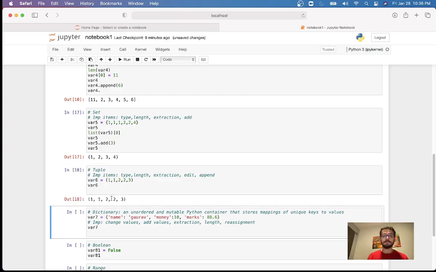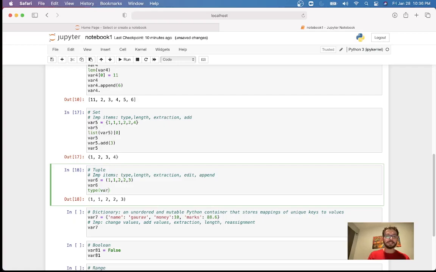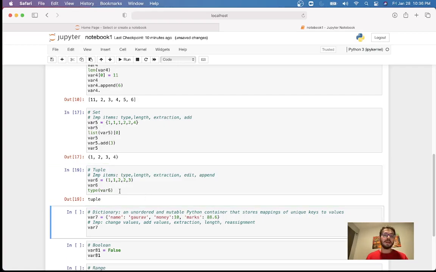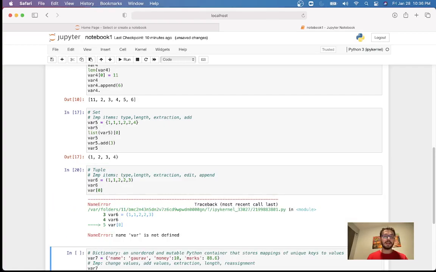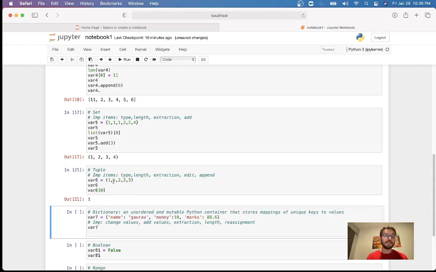As you can see, the duplicates have not been removed. Pretty much everything has remained exactly the same. So it seems very similar to what you have as part of a list. However, let's take a look at some of the other functionalities that we had as part of a list. First and foremost, let's see what the type is for var6 in this case. And as you will see, it's going to be a tuple. Now, if you try to do any kind of extraction, can I go ahead and do that? Let's say I want to take a look at the first element, the 0th index, sorry, I think it's var6, then I can still go ahead and do that. Set was not allowing any kind of subscription, but as part of a tuple, you can go ahead and do that.